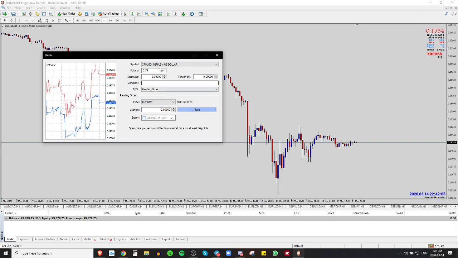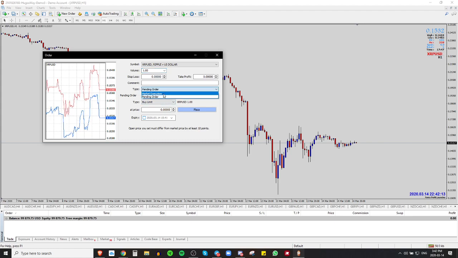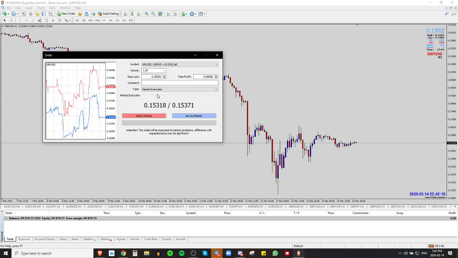But what we can do here is I can select my lot size. This is what the volume is. So if I'm wanting to drop a standard lot, and take a trade with market execution right here, right now, I'm just going to select that. This is your sell price. This is your buy price. There's a spread, a difference between buy and sell price. It's listed right over here. You can see the fluctuation in real time.